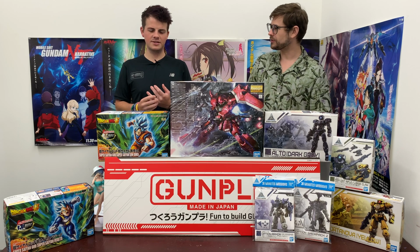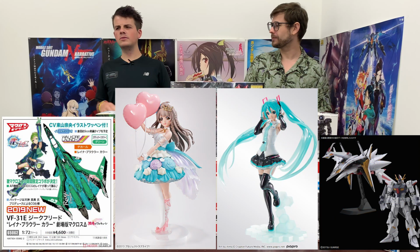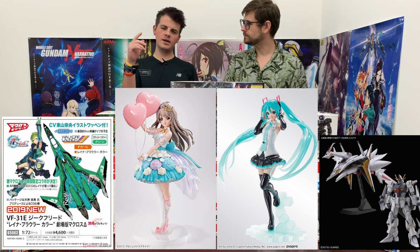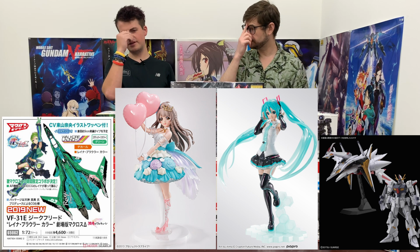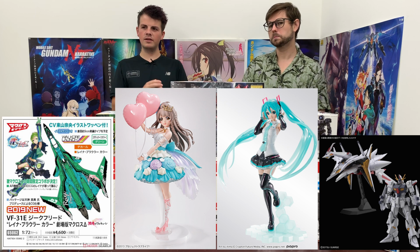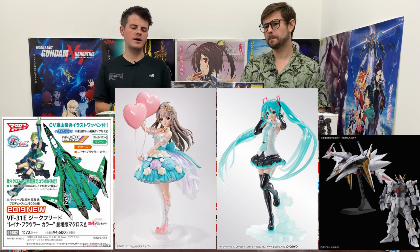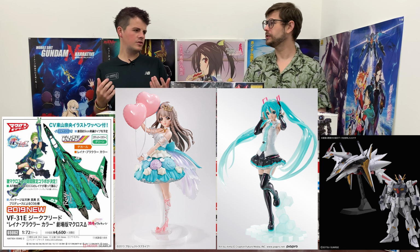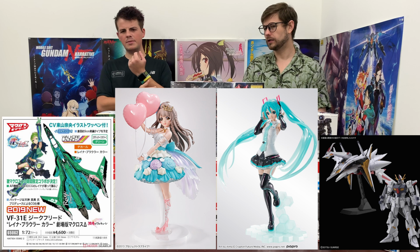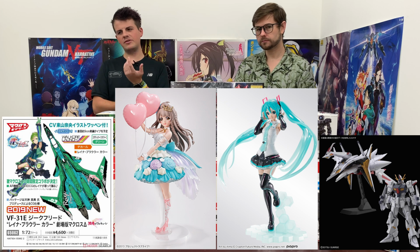Was there anything at the show that you were just, wow, I really want to build this one? I thought that even though we probably won't show it, the Macross fighter that I showed. Oh, the 1/20th scale, that giant one? No, the little transforming girls fighter. Oh, the Awashima kit. Yeah, so they're bringing another one out of that. I didn't say that in the video yesterday, but there's a new one coming out. That looked quite cool. So I guess same thing but different color? Yeah, I think so. Maybe a few slightly different parts, but sort of the same thing. That just caught my eye personally.